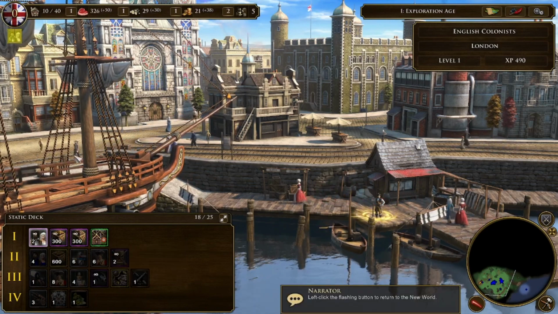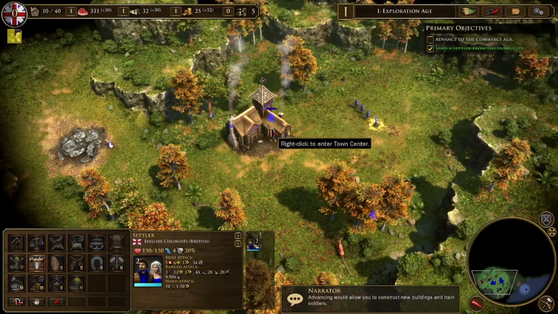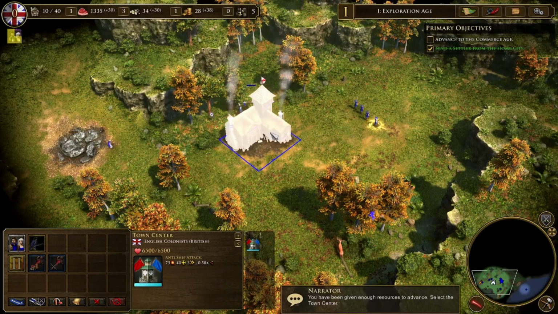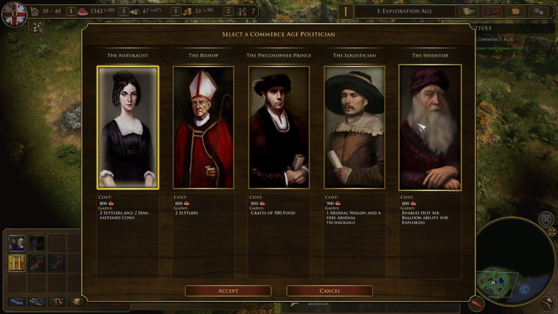Left-click the flashing button to return to the new world. Commandment. Advancing would allow you to construct new buildings and train soldiers. You have been given enough resources to advance. Select the town center. Now click on the gold button. Then select a politician to advance.